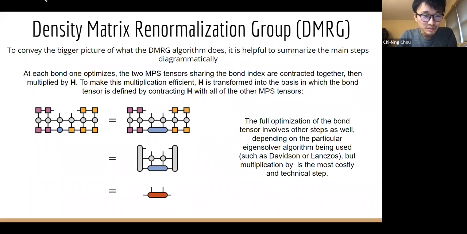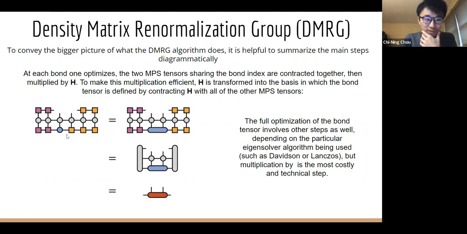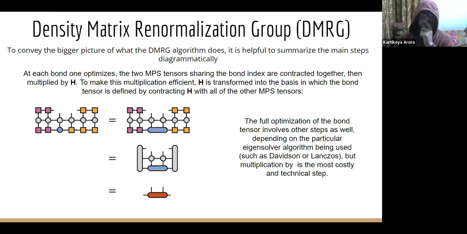Sorry to interrupt. Can you explain again how the ground state corresponds in this picture? Okay, so we have an initial guess here, and what we try to do is contract once. Guess for the ground state, or what do you mean by initial guess? We take any random matrix product state only.